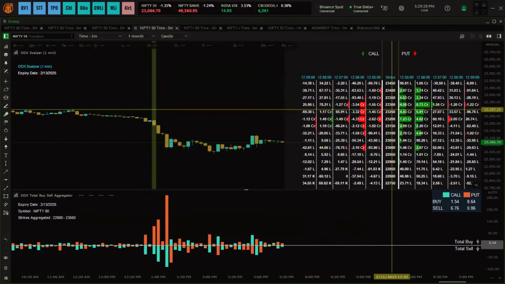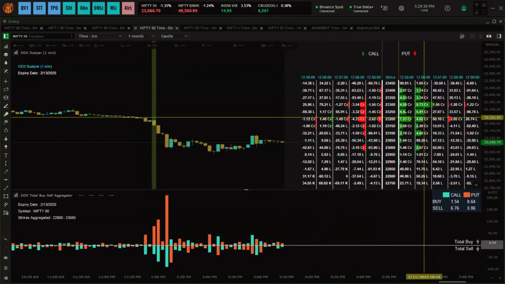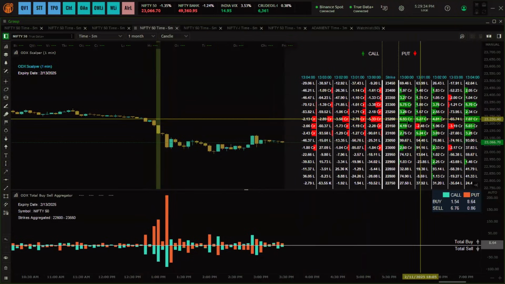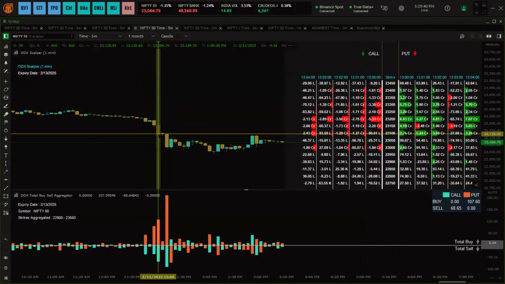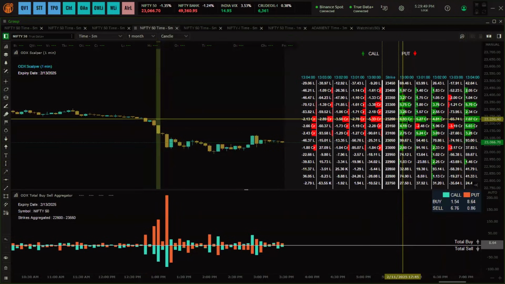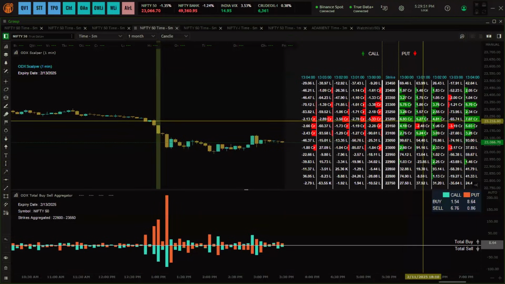You see, when I click on this particular candle, at least two times buying happening, only one time selling. That's fine. When I click here, 6 crore, 5 crore, 4 crore. Now this gives you a really good picture. This means that you can go and definitely buy put here because the market is going to fall at least this much. This is a really good picture. See, continuous formation of buying in the put: 6, 7 crore, 5 crore, 1 crore, and any value above 4 crore is decent in Nifty 50 because it's just a 1-minute candle.